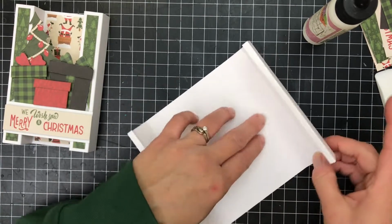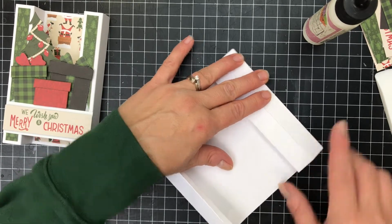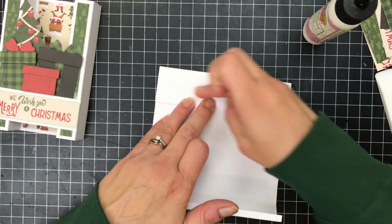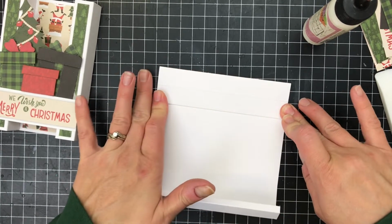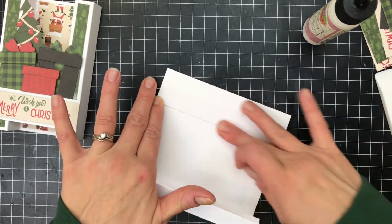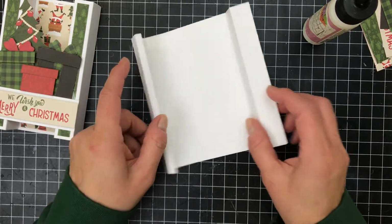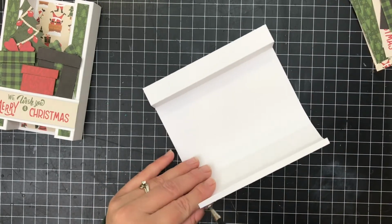And then what you're going to do is you have 1 score line, 2 score lines. You're going to fold on that and then tuck in that flap, and that is going to get glued to your card. So you fold flat, you'll see a score line in the middle. I'm just going to press that in. Since I'm using wet glue, I'm just going to give it a couple seconds here. And then we've created that little box. Easy peasy, right? And so I'm going to do that same thing here.